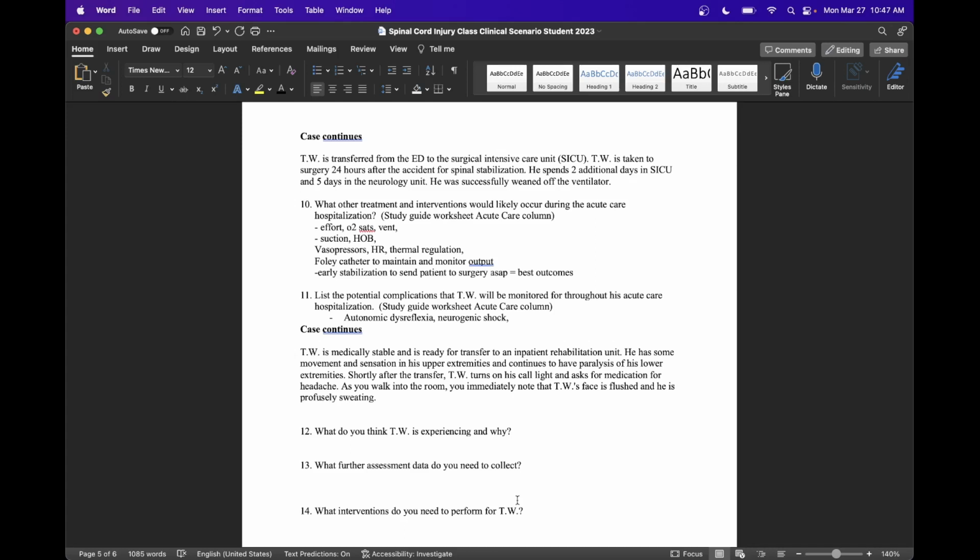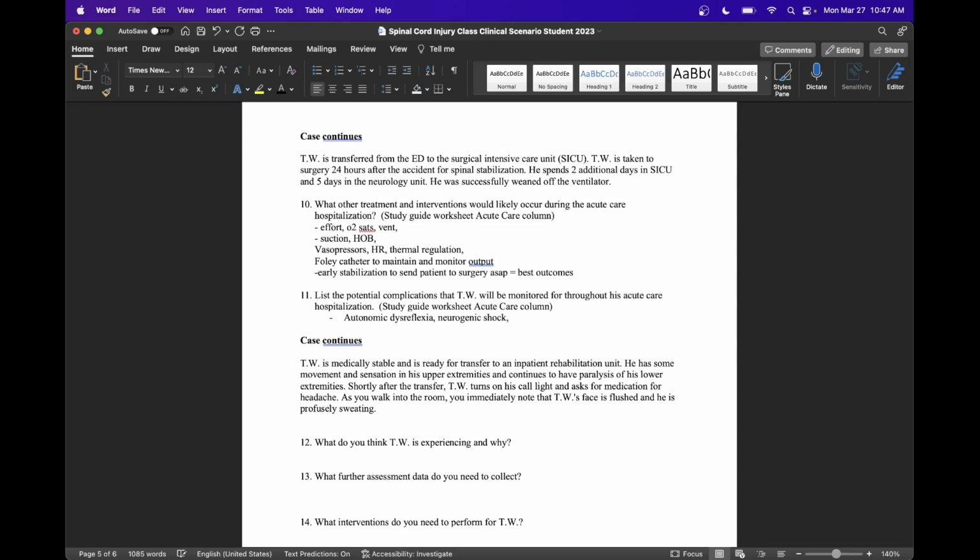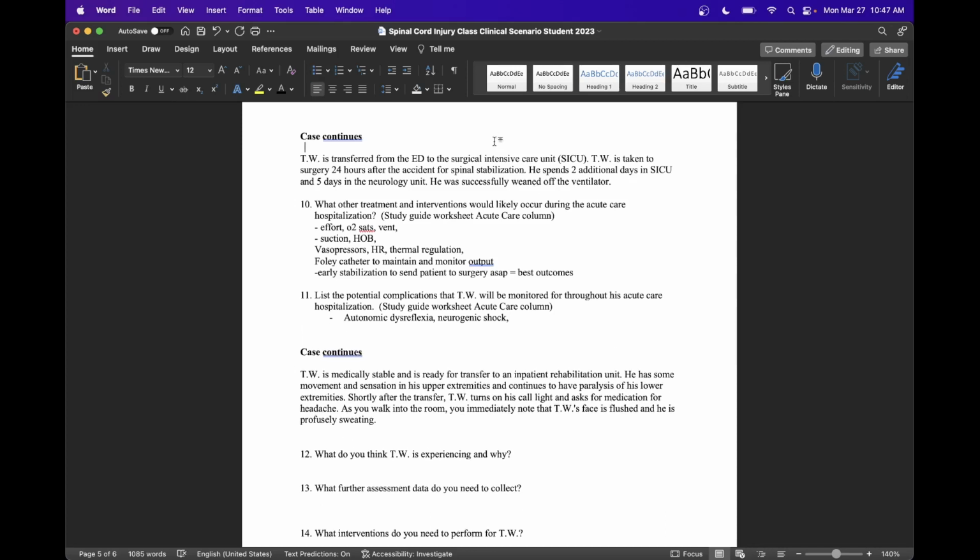Couple complications, we said DVTs or PEs. How do you know if someone has a DVT? Unilateral edema, or redness, or warmth. Ultrasound. They may do an ultrasound, but you've got to recognize that, right? What about a PE? Shortness of breath.